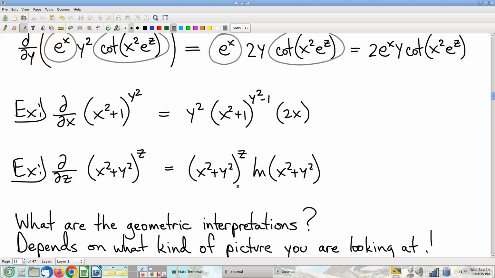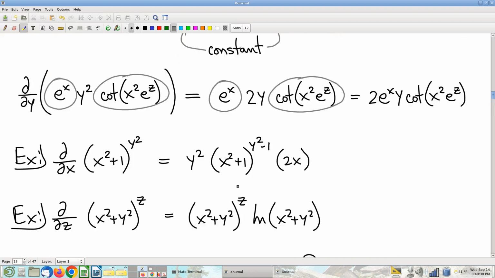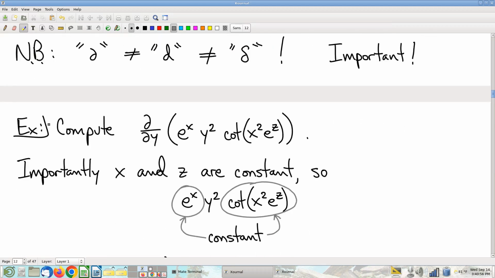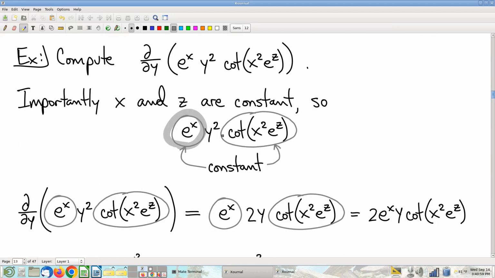Okay, so I think I've shown here that these really are easy to compute. Right? In fact, they're so easy to compute, I claim they're in a way easier than single variable derivatives to compute. Because when you're computing a partial derivative, you get to just take large parts of your function and say, hey, you know what, that's a constant. Wouldn't that be nice if you could do that in a Calc 1 class? Just be like, I'm going to take this whole thing over here and just treat it as a constant. So, easiest derivatives to compute that I am aware of. Okay. All right.